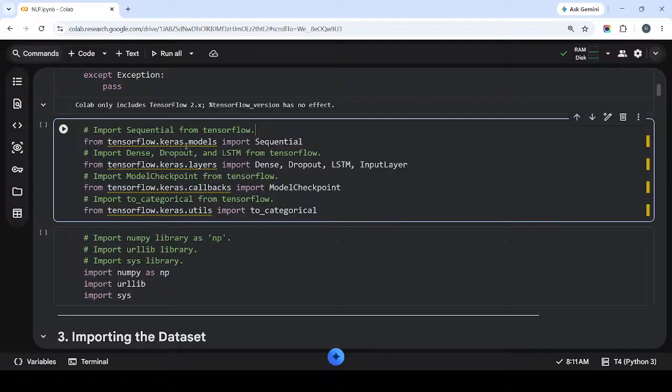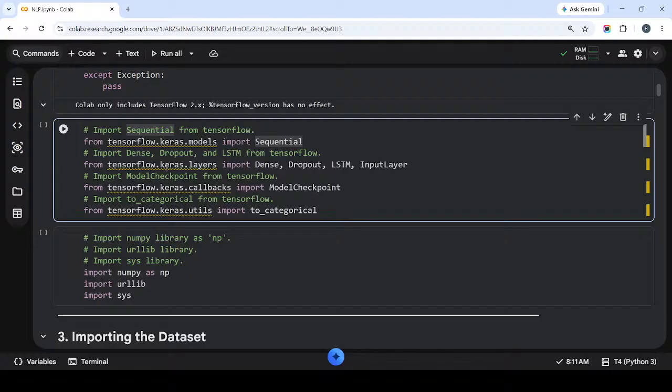From TensorFlow.keras.models, we import the Sequential model. There are two types of models in TensorFlow. One is sequential and another is functional. So here we are using sequential. Okay. Then we import Dense, Dropout, and LSTM layers from TensorFlow.